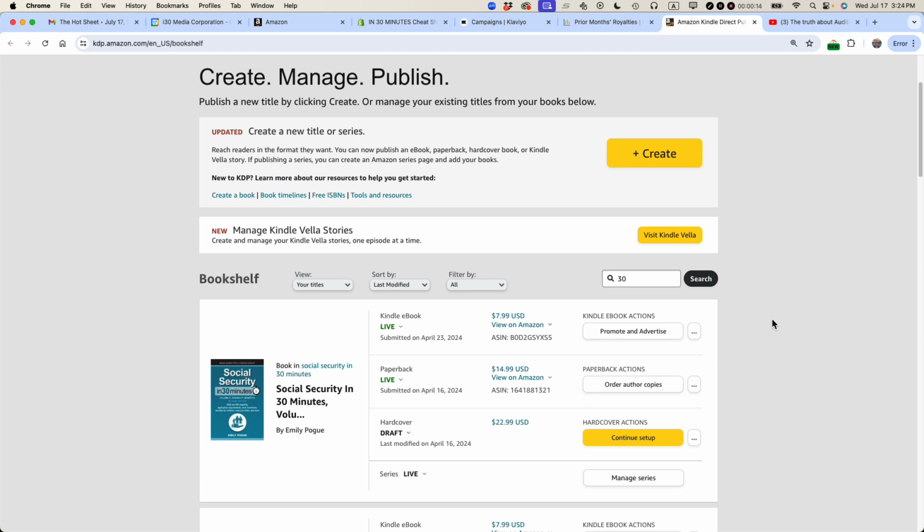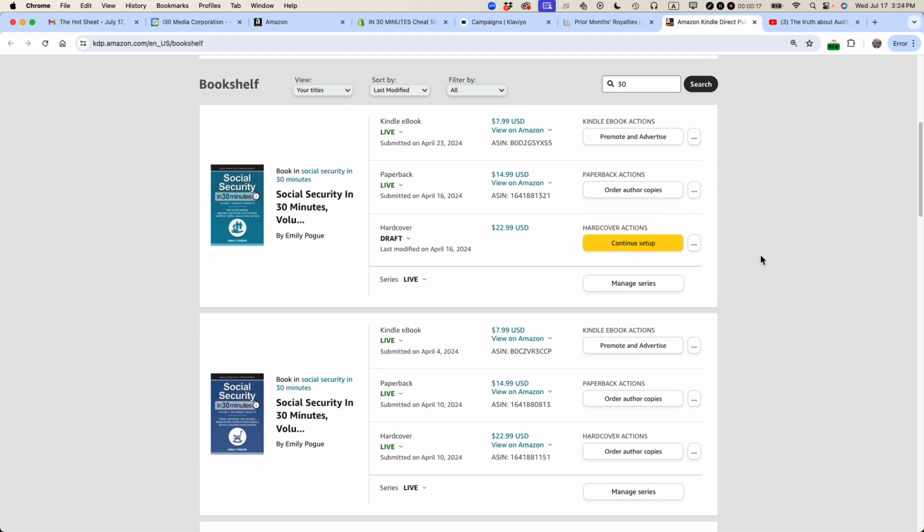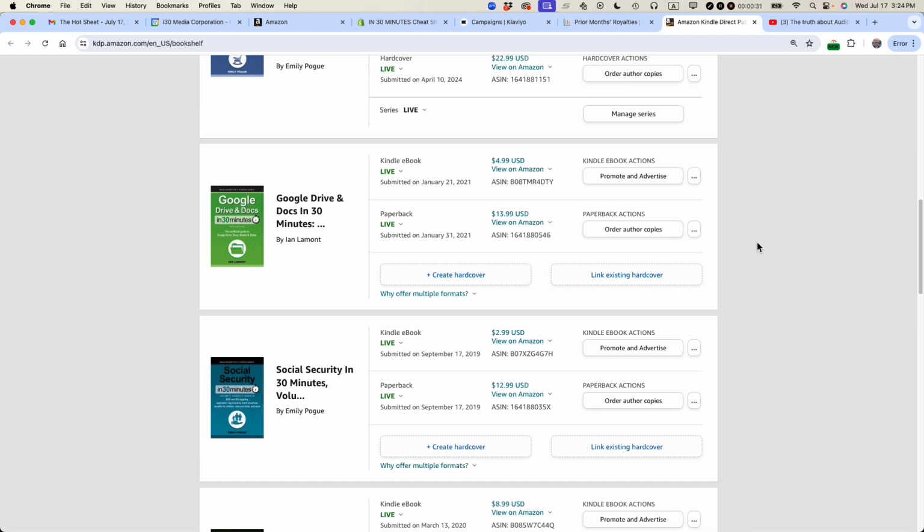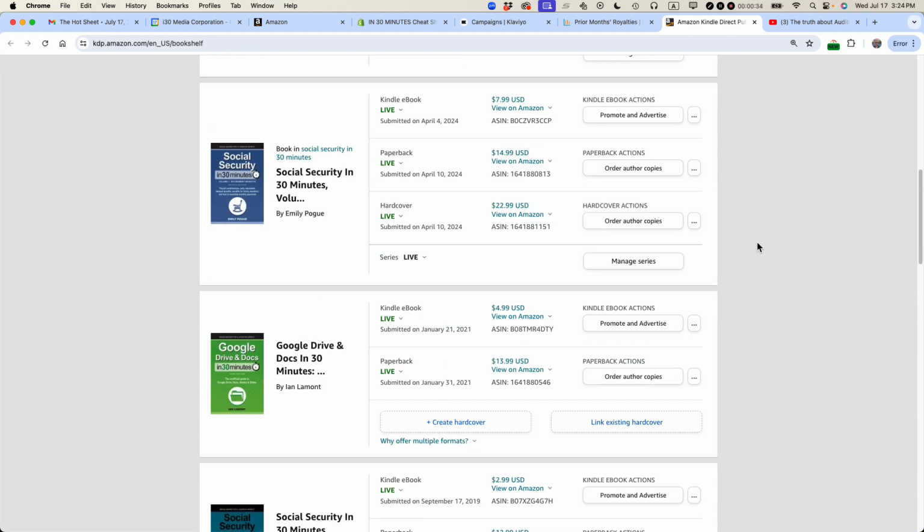Let's get started. So I've been publishing on KDP for more than 10 years. This is my bookshelf. I have lots of books on here, probably about 24 active ebooks right now. Some of them sell regularly. Some of them don't sell that many at all, but I think that's pretty typical for a publisher of my size and how long I've been doing it. I did try KDP Select. I would not recommend it for anybody except in a few edge cases.